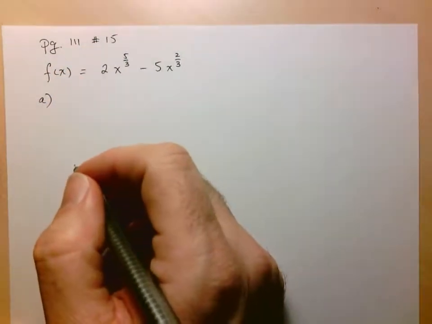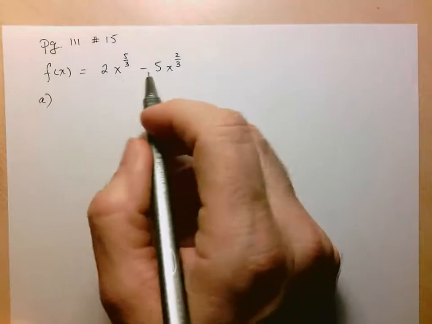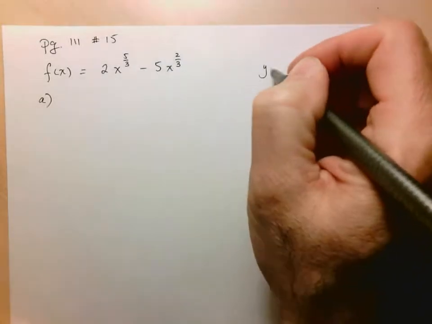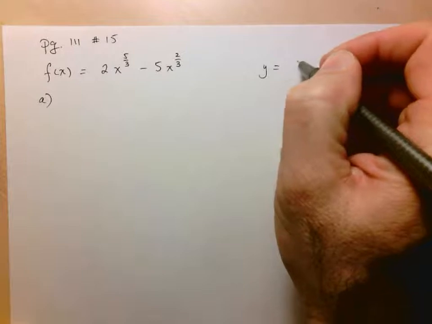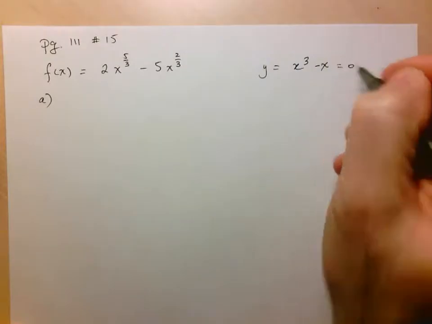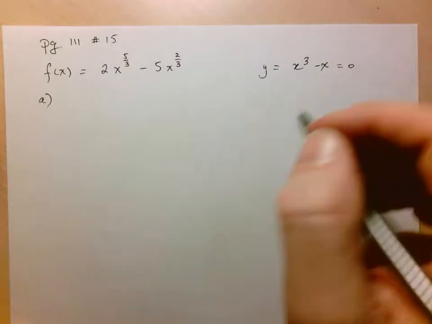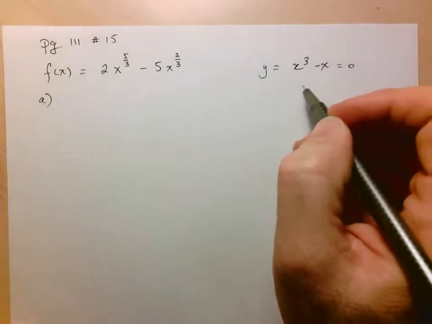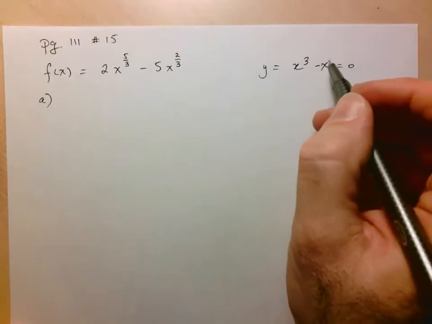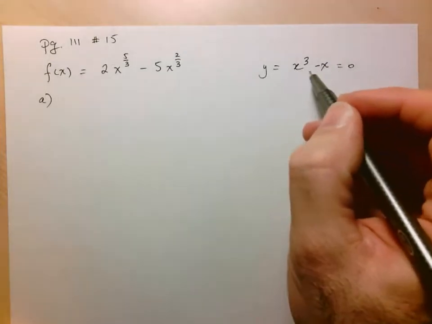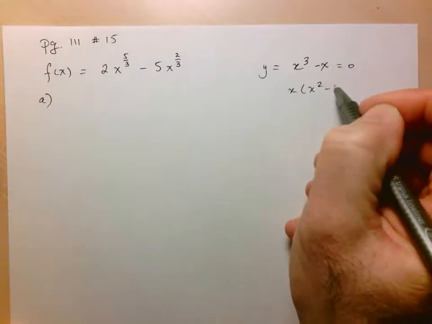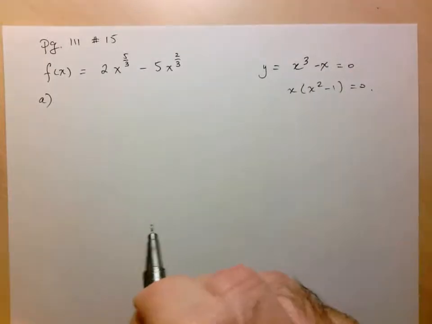Okay, so this is a very different function from the types we've been working with, but think about how you would solve, say, something like x cubed minus x, and if you wanted to determine the zeros here, well, you would do that by factoring to try to write this as a product of two other expressions. And here, what you factor out is the smaller exponent of x. So I'd be factoring out x, left with x squared minus 1. And you can then solve that.